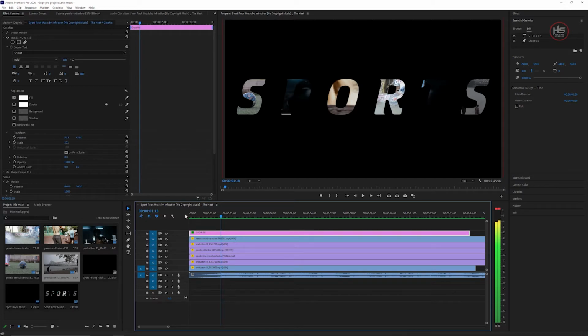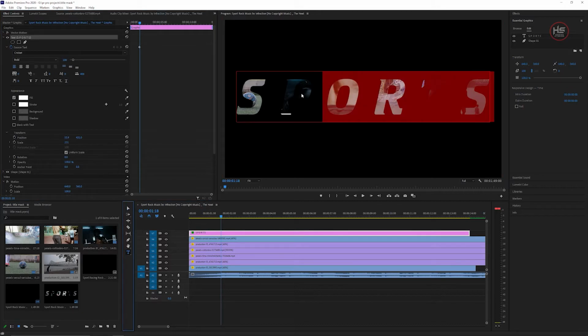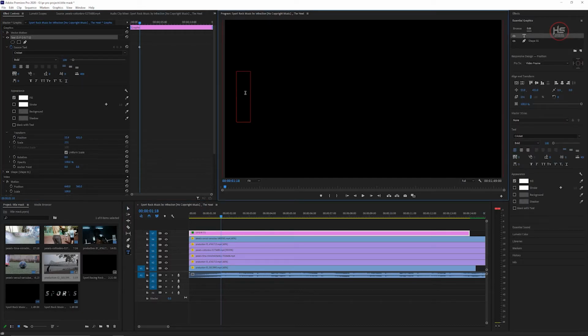Now click on the source text keyframe and delete the text. Move one frame and type your first letter.